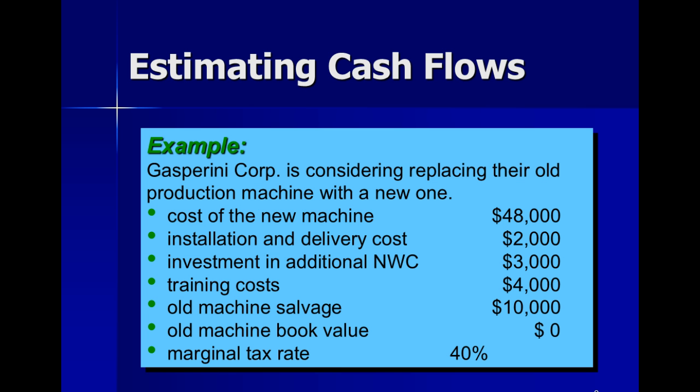And for a lot of machines, even simple machines, it does pay to train the employees because they think they know how to run it, but if you don't run it properly, you could really damage it. Just like a car. If you don't do proper maintenance and change the oil, you could really damage it and waste a lot of money. Salvage of the old machine, selling the old machine, we could deduct as a savings. And then the book value of the old machine comes into play with the tax rates. If the book value is 0, then any money we sell the old machine for, we have to pay taxes on. Because we told the IRS it was worthless, and we took a tax deduction and deducted it down to 0. So if we sell it for anything, we are responsible for paying taxes on the remainder.